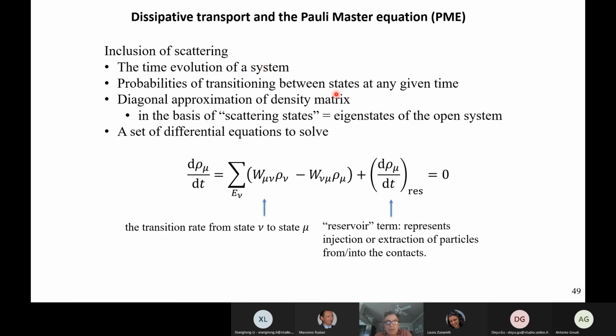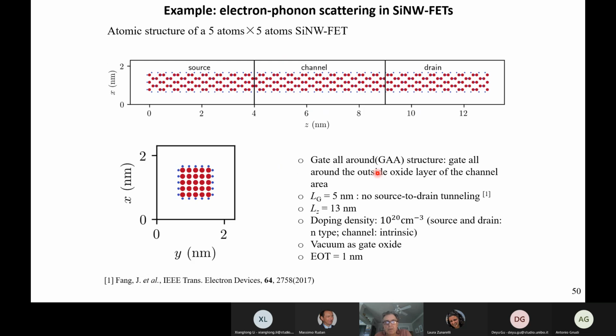Okay, now just some examples about the Pauli master equation. Again, this is the master equation in full glory, the master form of the collisional operator, which is the same as the Boltzmann form, and this is just what you have from the Boltzmann operator. And then there is the effect of the reservoir. So here we're considering electron phonon scattering now. Electron phonon is treated, I think I have some equations, in a simple way.